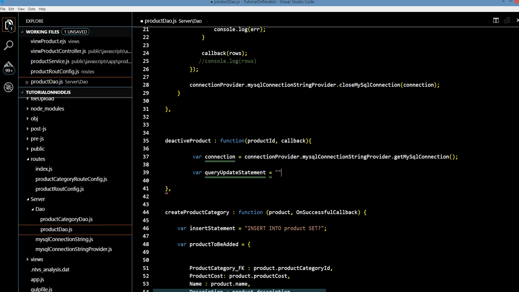My update statement is going to be something like that. We are updating the table called product, and we are setting a field called isActive. We are setting a value to it, that's why it's a question mark. And there is also a datetime field called updatedDt.